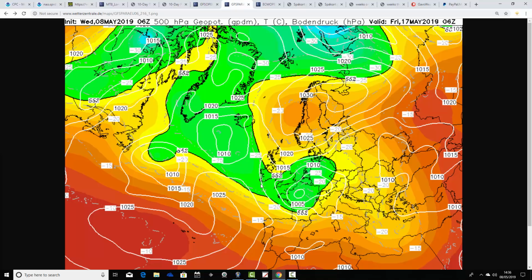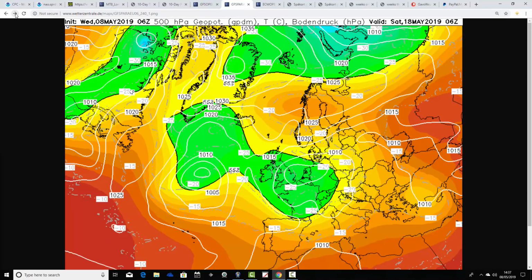Even as early as Thursday or Friday next week, it's beginning to turn showery out to the west and possibly to the south too. High pressure, you'll notice, is moving up towards Scandinavia. So by day 10, we're actually under low pressure on the 18th of May with the GFS parallel run, looking quite unsettled, showers along with spells of rain. So that really is quite a short interlude of high pressure from the GFS parallel run. It's only high pressure really from Sunday or Monday through to Wednesday, Thursday next week. So quite a short high pressure interlude with the GFS parallel run.